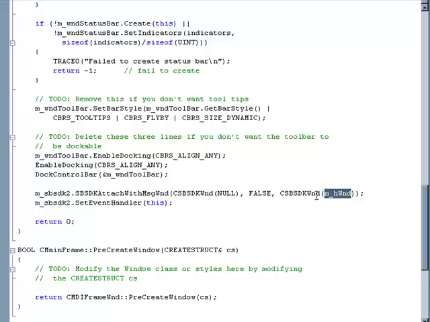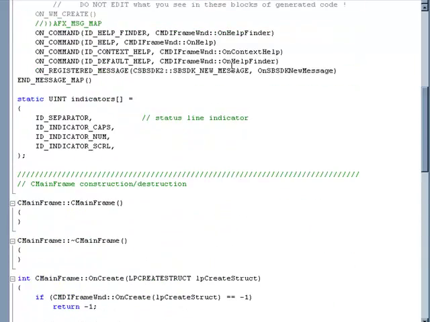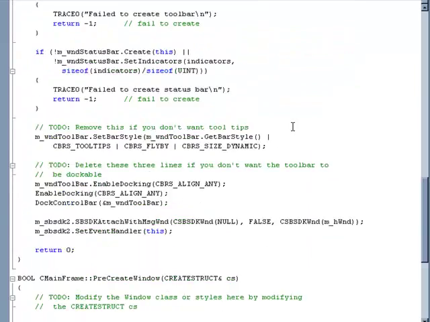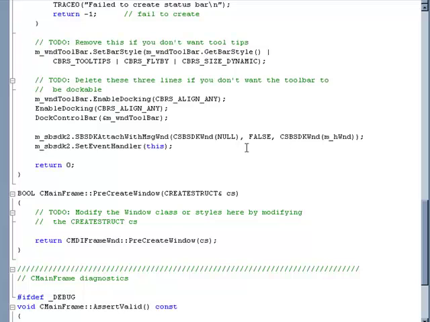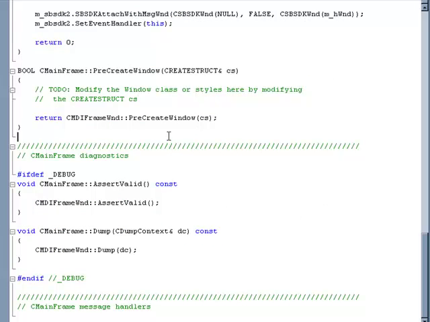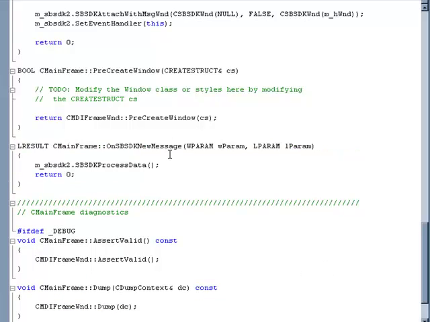in for the third parameter. And that's where we are going to receive this Windows message. And that's going to allow us to process all the SDK's events on our application's main thread. Then we're going to tell the SDK where our event handler is by calling set event handler. Now we need to implement our SDK message handler. And inside we just have to call SDK process data.